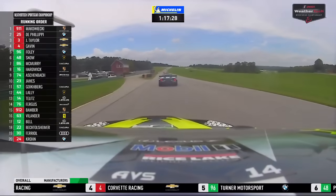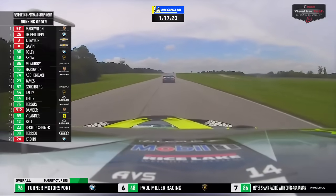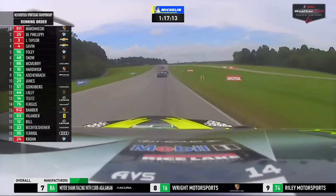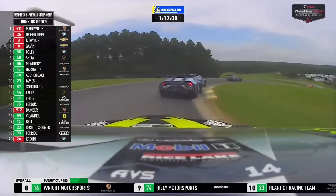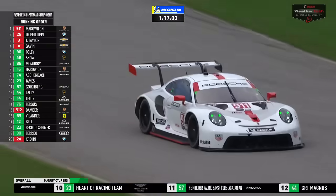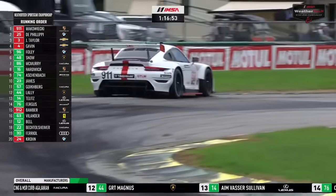But this battle in GTD on board here with Aaron Telius, who's following Andy Lally, neither of these two able to make any progress. I'll tell you what, my hat's off here particularly to Ryan Hardwick, who's running in 4th position in GTD in a Wright Motorsports Porsche. He's only just over 3 seconds behind kind of the battle for the lead, which is now stretched out a little bit after Madison Snow's got past Matt McMurray. But Ryan Hardwick, he's at the head of this big long train of cars, holding off Lawson Aschenbach, and then Ian James just got past Misha Goldberg, so the Aston Martin ahead of the Acura for 6th and 7th.